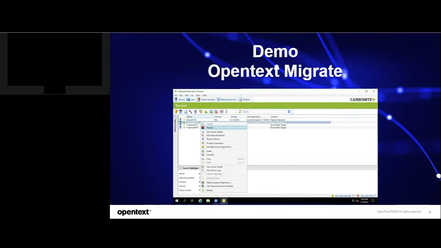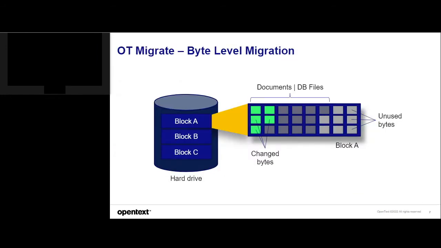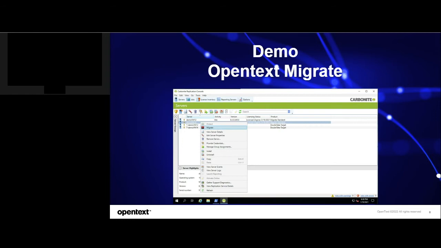At least, I go back a slide, sorry. So that means we are using only this byte level migration. And maybe if you have a large database, maybe 2 terabytes or 1 terabyte or whatever, then only the bytes which are changed are replaced. And I will step through this migration process, and I will show this tool and how this tool works and what you can do with this tool and all the different settings.